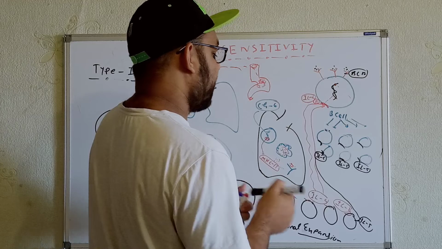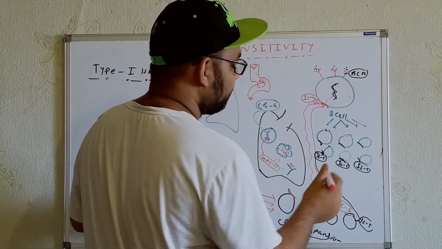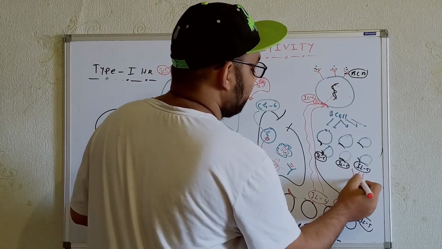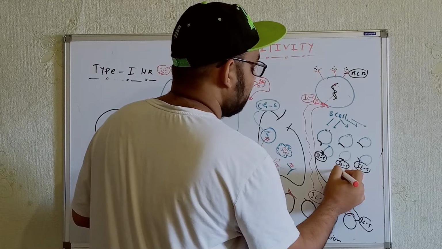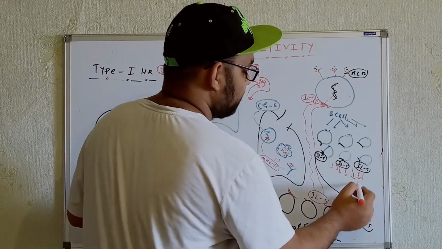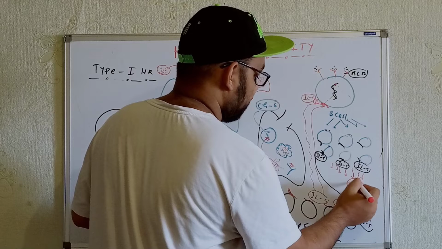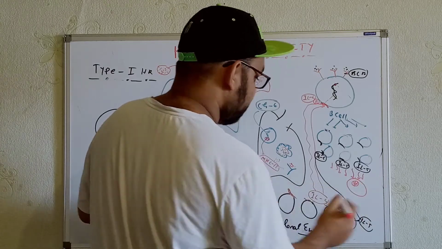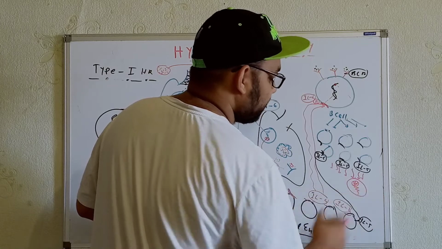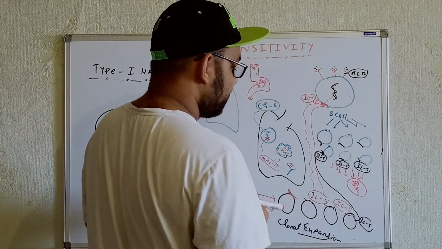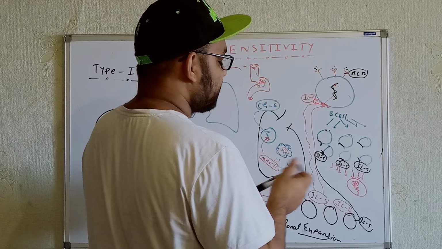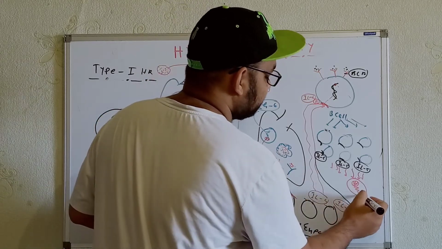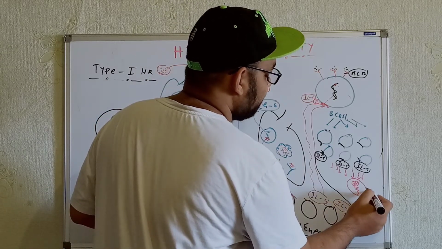Now whenever the interleukin 5 comes over here, it will convert the B cells into plasma cells. And whenever we get the plasma cells, in these cases we will get the cartwheel shape of the nucleus just like this. Along with that we will get the Golgi apparatus, condensed Golgi apparatus. After that, these plasma cells will produce the antibodies.